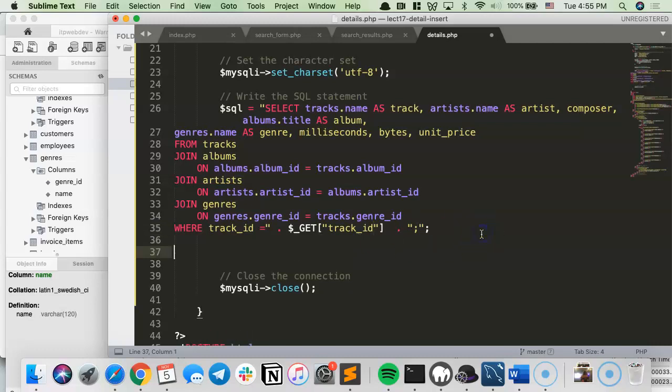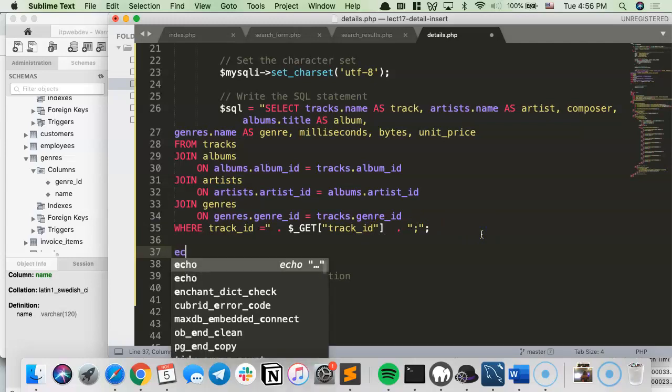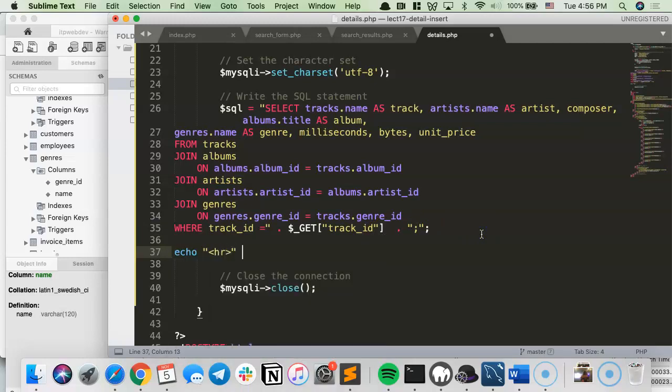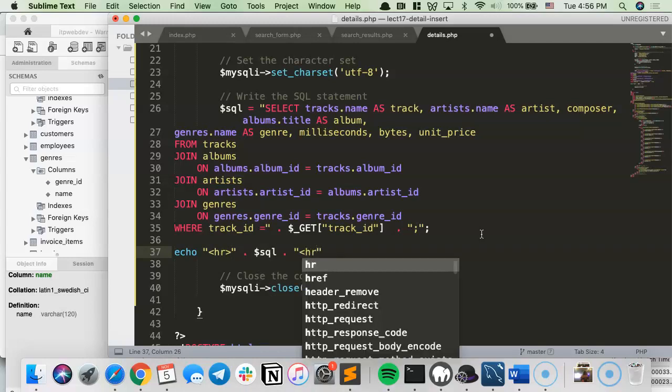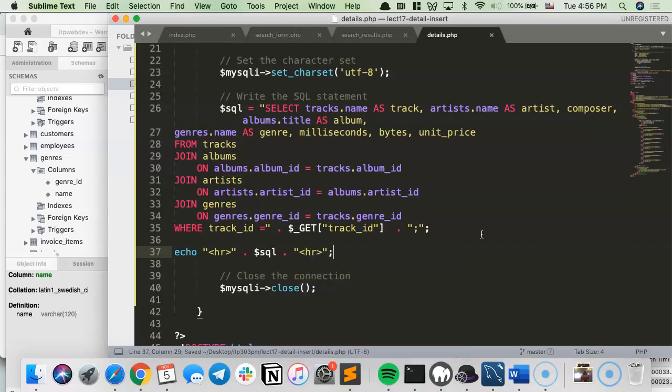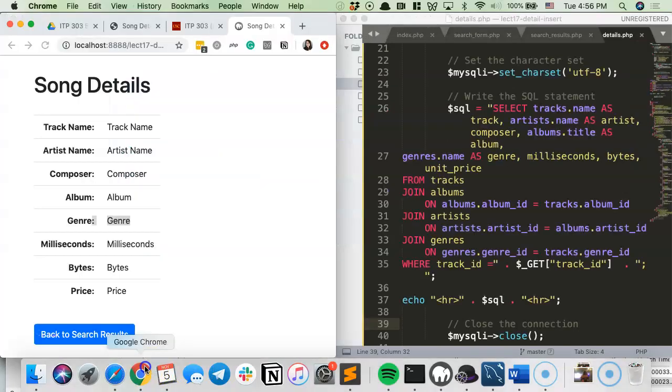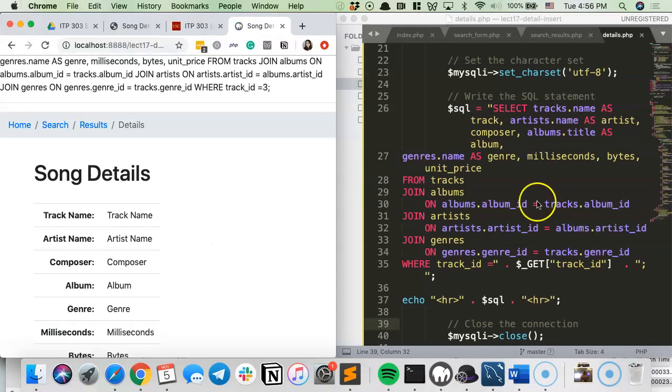Okay. And because this is kind of a hairy SQL statement, or it's getting kind of big, I want to double check. I want to make sure that all my SQL looks correct. So before I do anything, I'm just going to print it out on my screen. I'm going to refresh. There you go. Awesome.